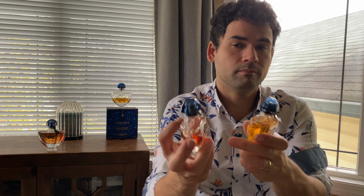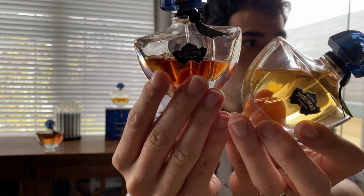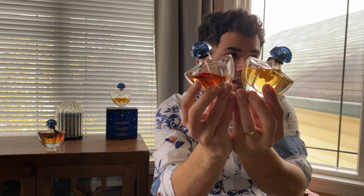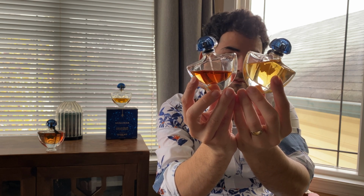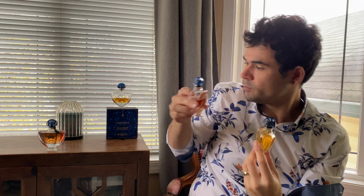Yeah, they are different. Tonka is much darker than the Iris. It's very hard to do the comparison here, to show you the differences, but when you have them both on hand, you can see the difference. So the Iris indeed is a dark shade of navy blue, and this leans more to the black. But you can also see the difference in the color of the perfume. The Iris is more golden, while the Tonka and the vanilla, it's more to the amber side.